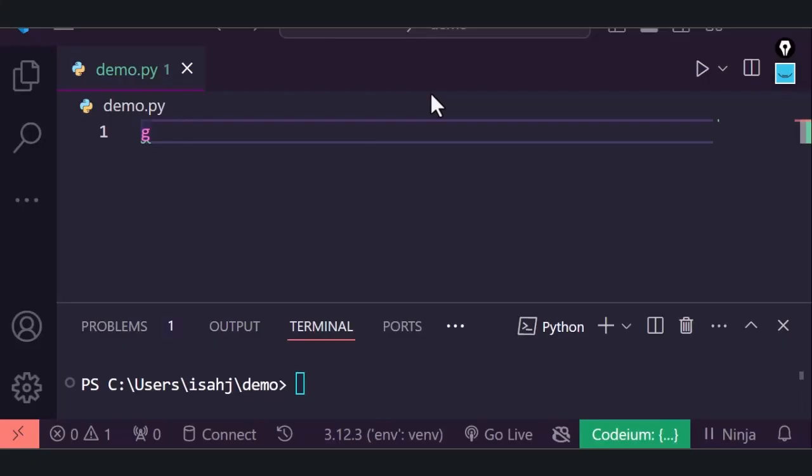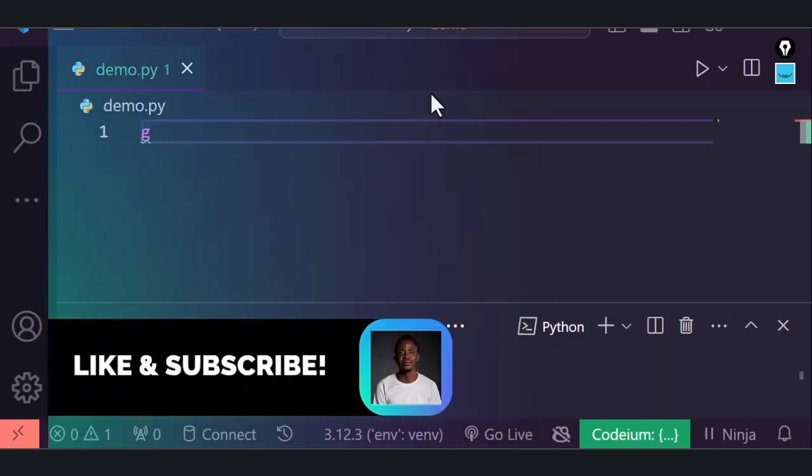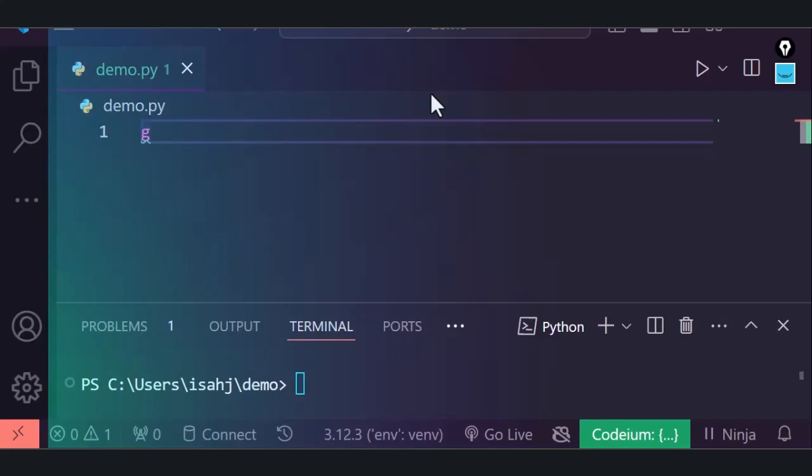For me to demonstrate this, I'll be explaining each of these concepts as we code along. So we're going to build a banking app to demonstrate how OOP works in Python. I'm going to create two classes: an account class and a bank class. Then I'll demonstrate this. Alright, so let's go.